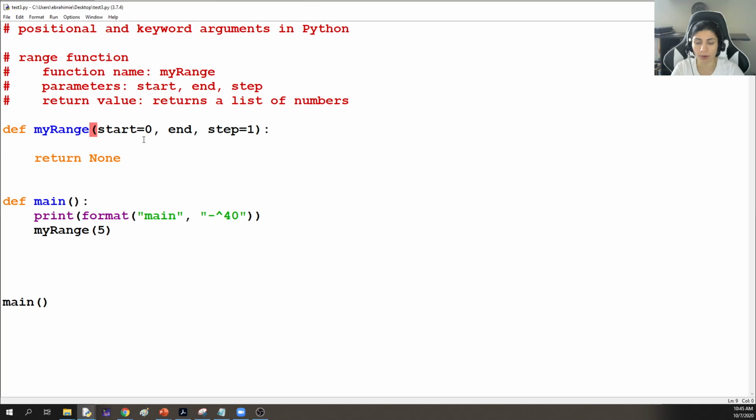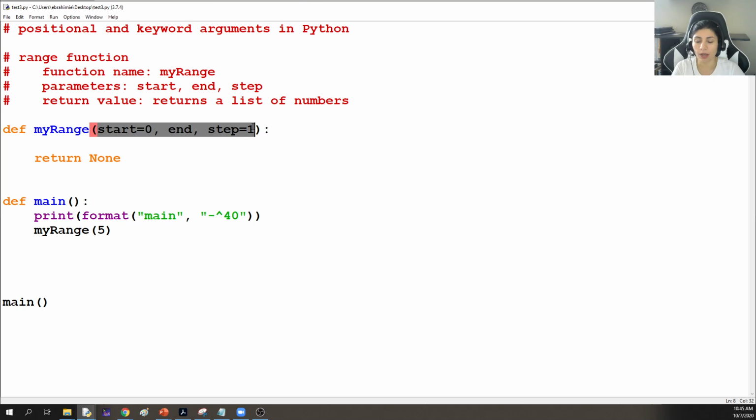And that becomes problematic. The way to solve it is you either need to change the order of your parameters, or give a default value to all of your parameters. In this case, I always want to keep start as the first parameter, end the second, and step the third one, to make it very similar to the range function.